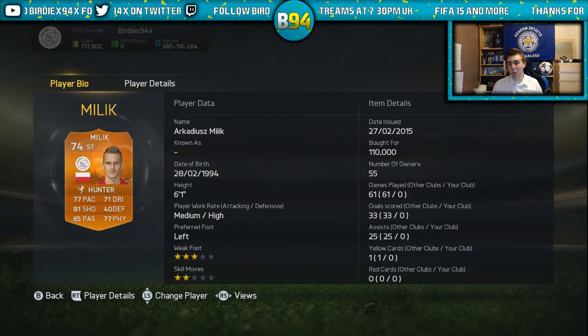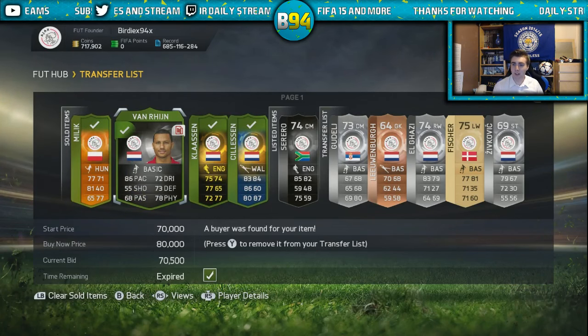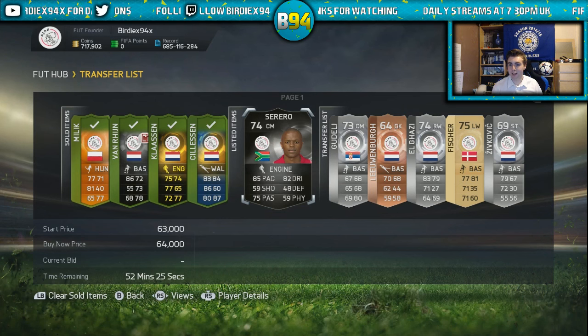Yeah, so some idiot bought my Milik for some stupid reason for 110k. That guy went for 70k, which is fine. He sold, and he sold, but we still need to get rid of Serrero.